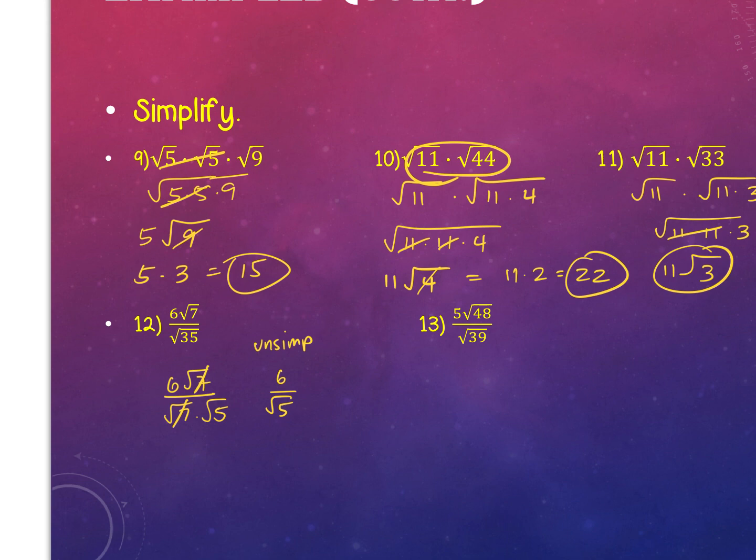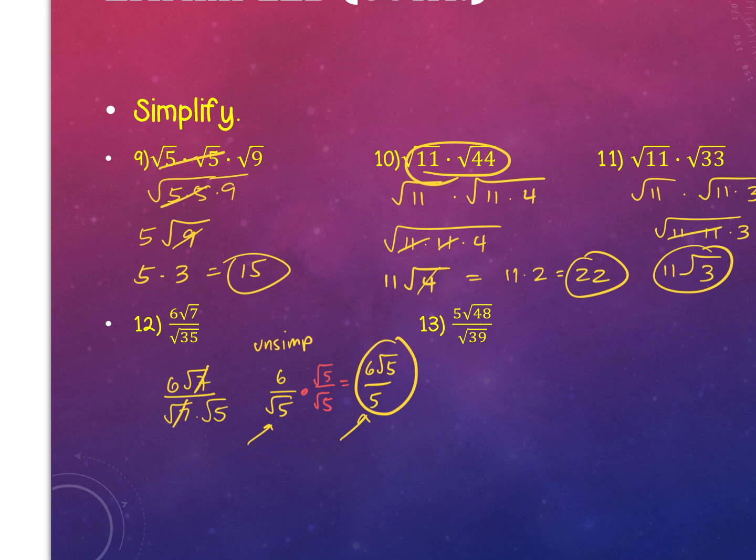So how we're going to do it is we're going to multiply the top and the bottom by the square root of 5. Remember, we already sort of talked about the fact that if you multiply square root of 5 times square root of 5, you're just going to get 5. So notice by doing that, I rationalized my denominator. My denominator went from irrational to rational. And my numerator will just be 6 times the square root of 5, because we don't really care what the numerator is. It could be rational or irrational. It's the denominator that has to be rational.